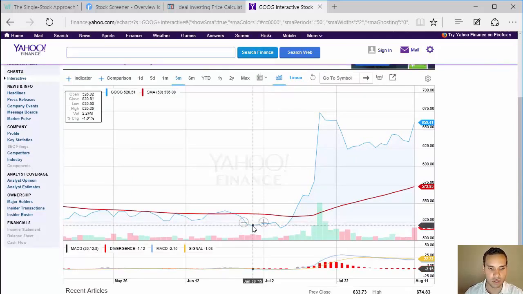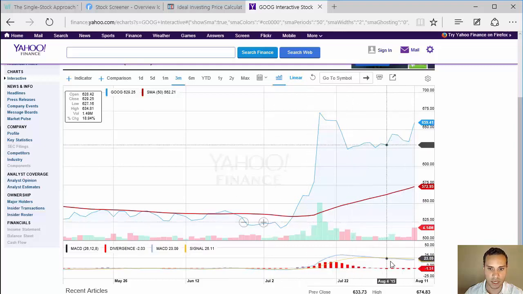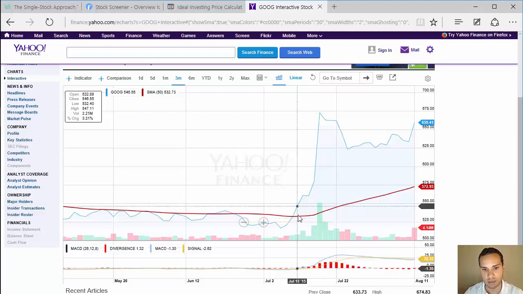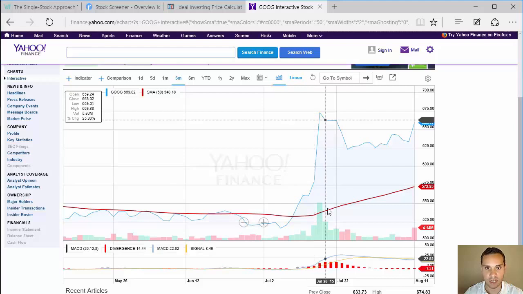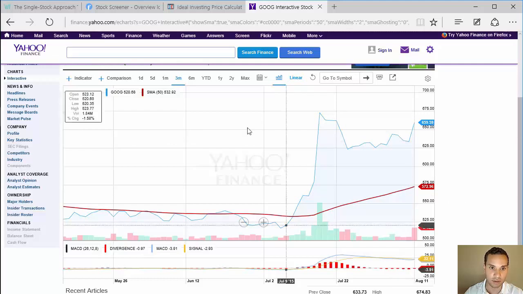Okay, so now we've got the chart. We've got our moving average convergence divergence down here that's kind of looking at our volume and telling us what's going on. And then we have this red line, which is the simple moving average over 50 days. This actually turned out to be a great example because, as we can see, the price moved about a month ago. The price has moved past the simple moving average and is at some very highs compared to the past 50 days.